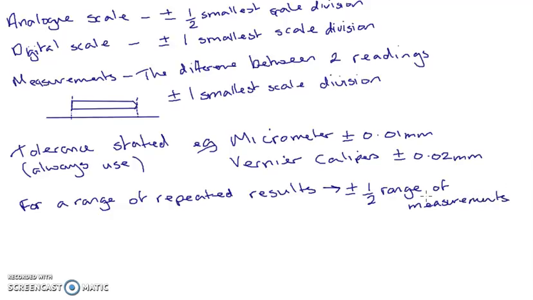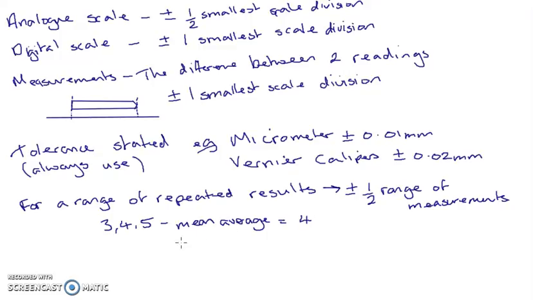So if I've got 3 readings, I take the mean, and the mean would be my value, and then I do half of the range, and that would be my uncertainty. So if I had, for example, 3, 4, 5, my mean average, it's always good to state mean average when you're doing exam questions, would be 4, so it's 3 plus 4 plus 5 divided by 3.